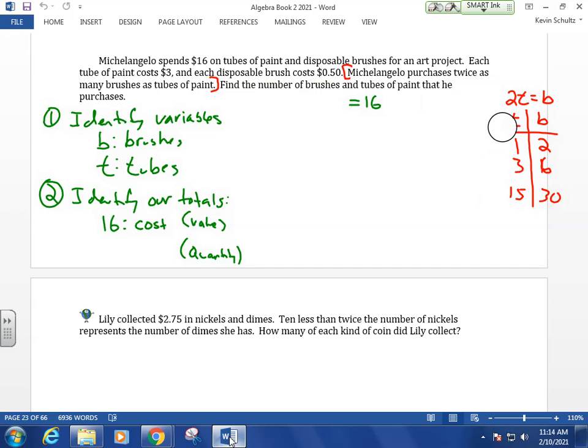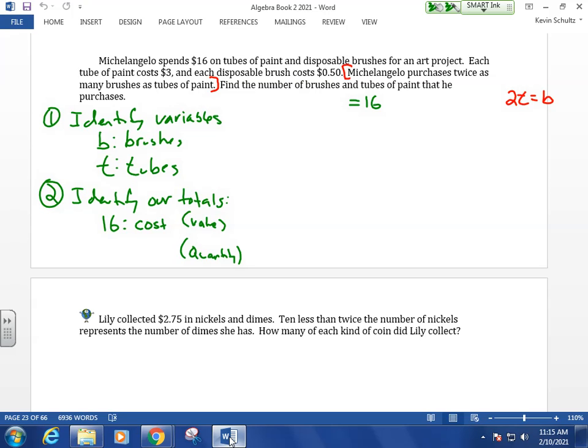So, our second equation, 2t equals b. Again, an indirect total, okay? But it's there in that verbal. Let's go back to our value equation. What equals the $16? Noah? Sorry? No, t plus b, that's our quantity, which in this case is not t plus b, okay? Because we have that relationship.